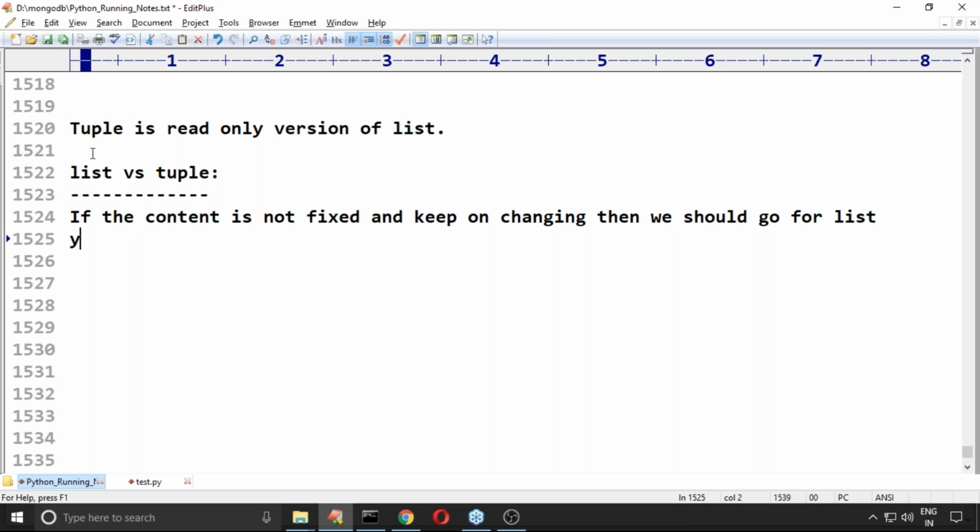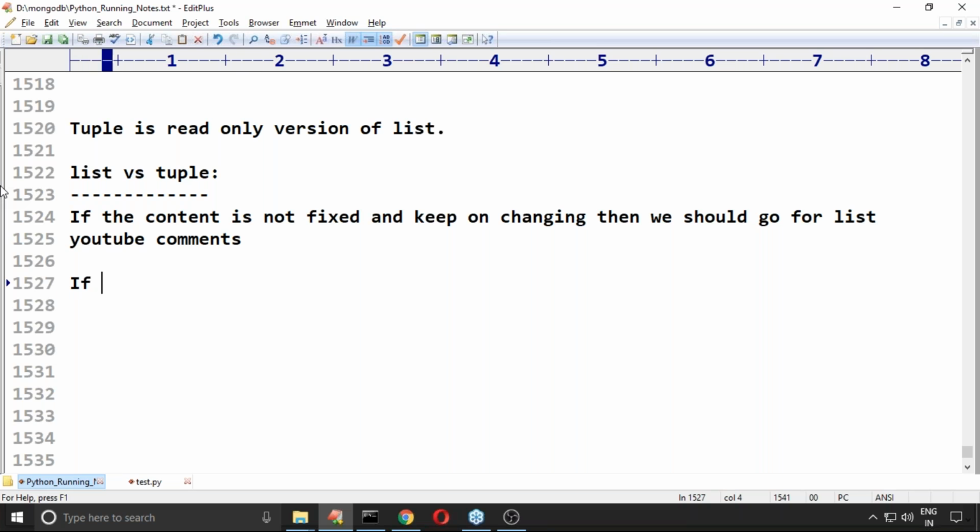Best example, YouTube comments. Tomorrow another person is coming and he's going to add a new comment, or edit an existing comment. Such options are available. If I want to store all YouTube comments, then obviously we need to go for the list concept.